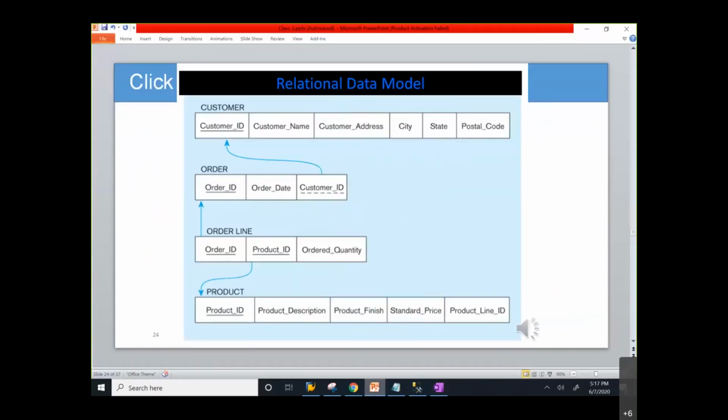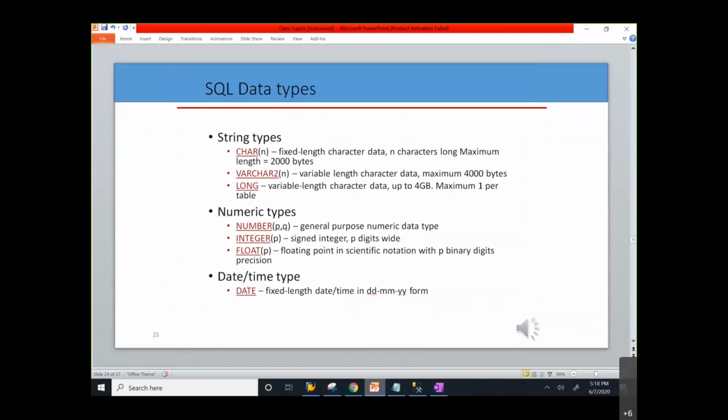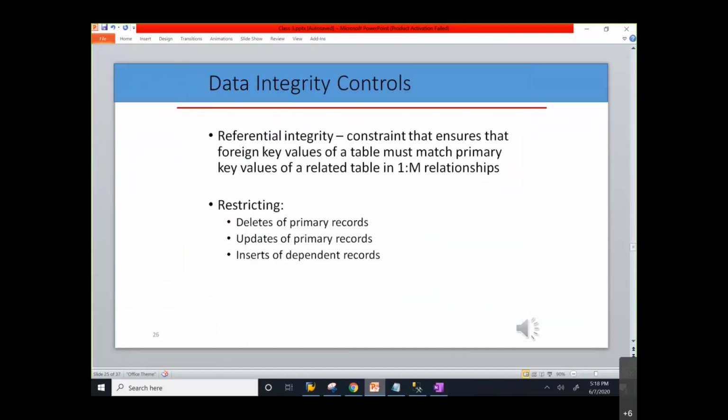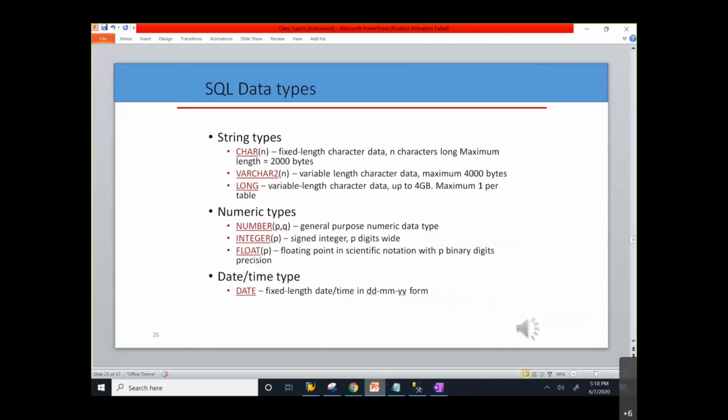When it comes to data types, we have numeric, date, and string data types. I only mentioned 3 here.